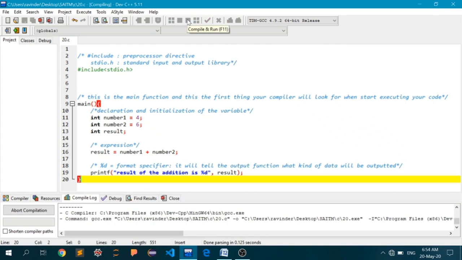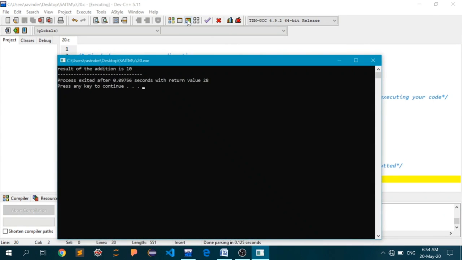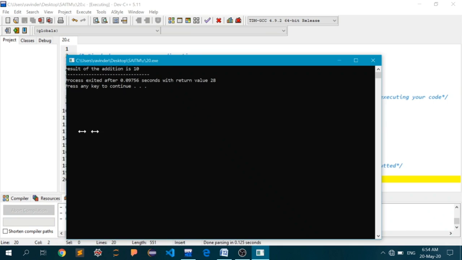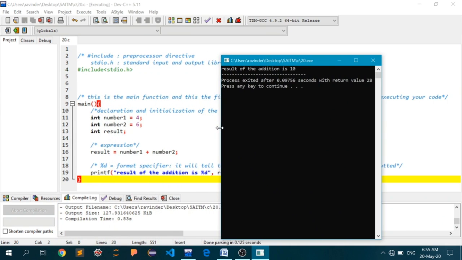So I'll press this, and now this black window is your console. It says that the process executed after 0.09756 seconds with return value 28.